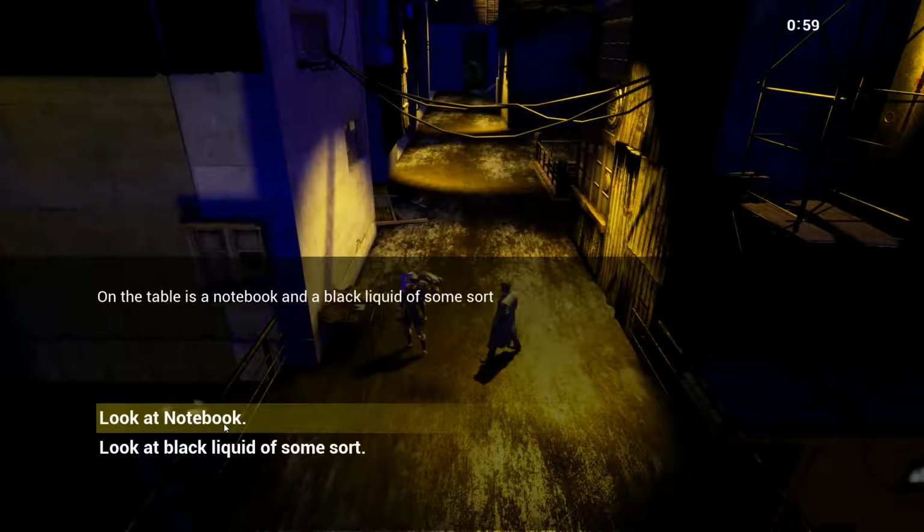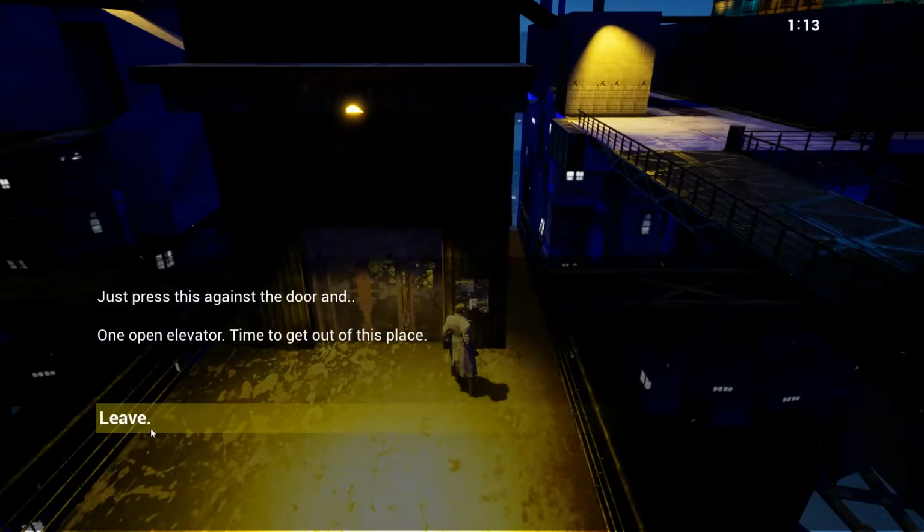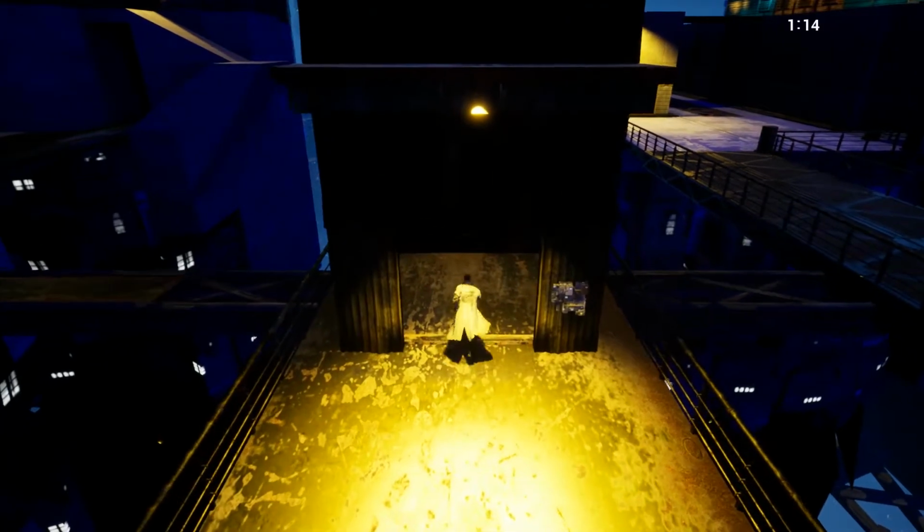If the player examines the table next to the worker, they are able to find a notebook containing the key code. This key code gives entry to the generator, once again allowing for the power to be turned on and the level to be finished.